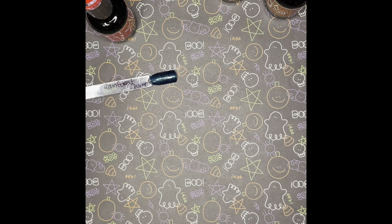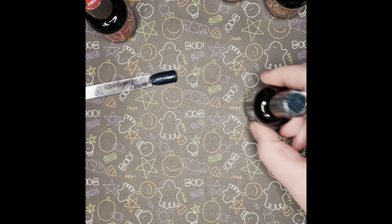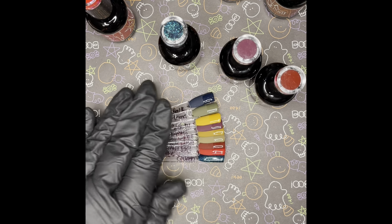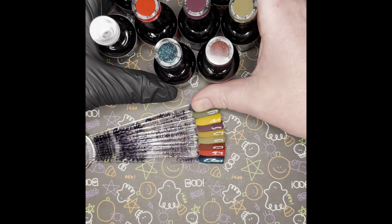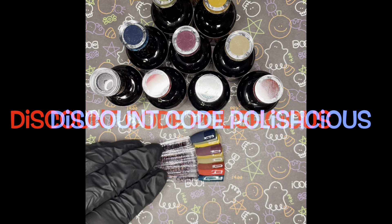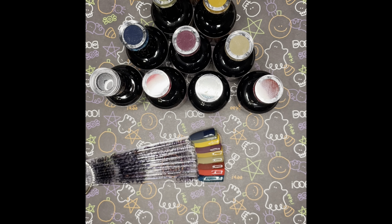I'm excited to use that, and I did get some matte top coat of course. So this is my collection — Nail Reserve. I'm gonna give them a try and see how they are. I'll do that in a separate video. Here's everything I got, including the matte top coat. Thank you so much for watching — I appreciate it. Apologies for the squeaky chair and the messy polishes, but I'm gonna get to cleaning those.